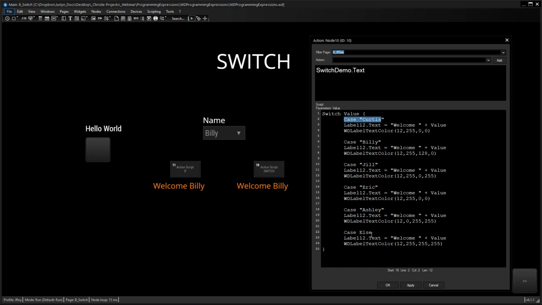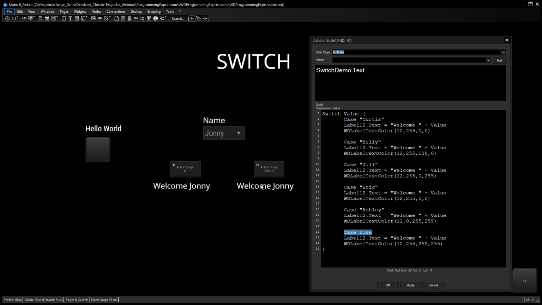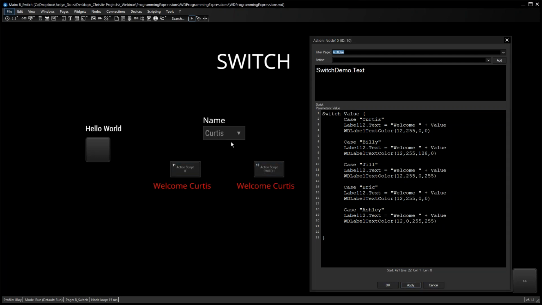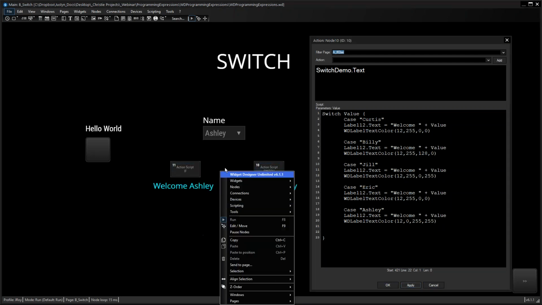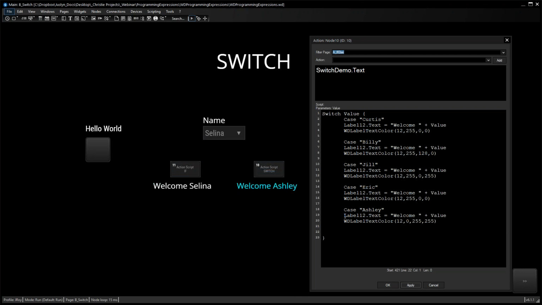Now, I also have at the very bottom here the catch-all. So if we have a name in here that doesn't exist, so let's say Johnny, we don't have a Johnny. We want the text to turn white and also set the name. So this is the catch-all, and if we get rid of this one, so Control X and apply. So we have Curtis, we have Ashley, that works. But if we go to Selena, nothing happens because I've gotten rid of that else at the very bottom.